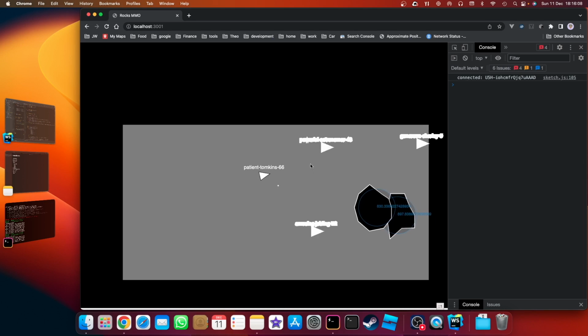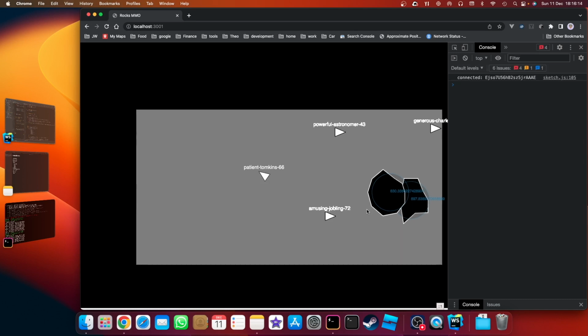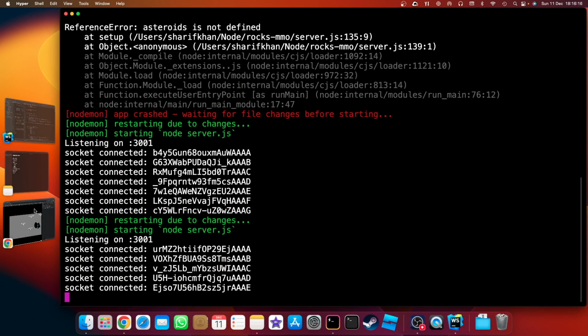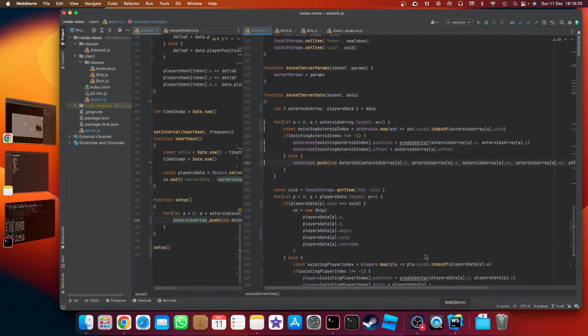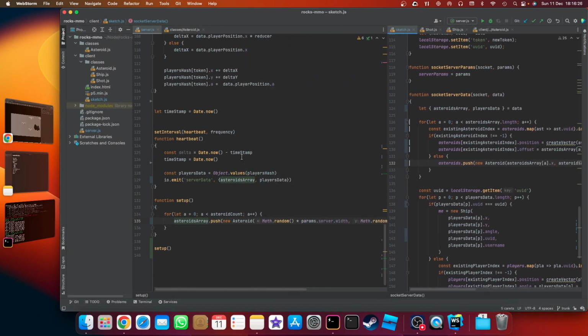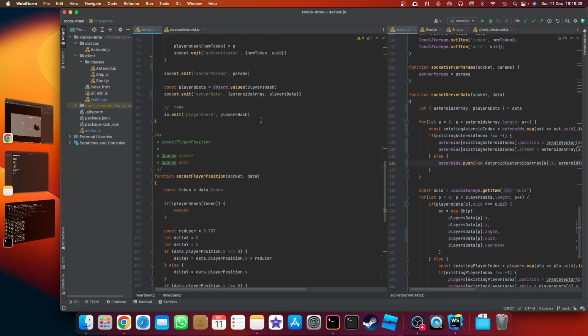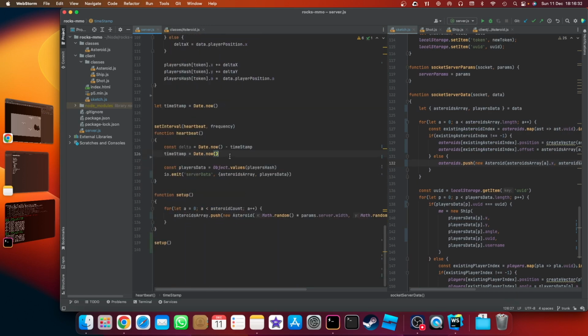Now, okay, this is interesting. My bit's working, but the asteroids are not moving. So I suspect something has happened with the asteroid class maybe on the server. Let's see where that function is done. So that's in the heartbeat, isn't it? Player data, const delta.